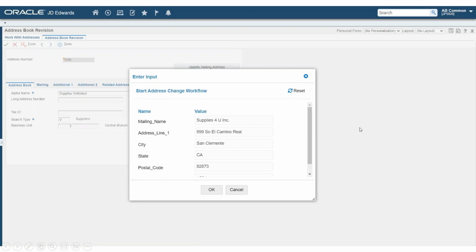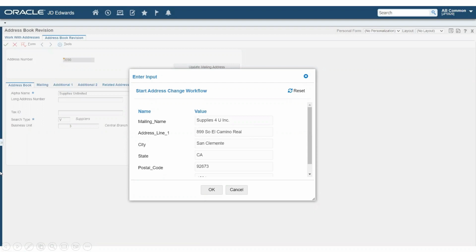That workflow then routes to the approver who's been defined by the workflow. And once the workflow is completed, it will actually call an update orchestration that updates the address book with the new address, name, address, city, state, zip, whatever was changed.